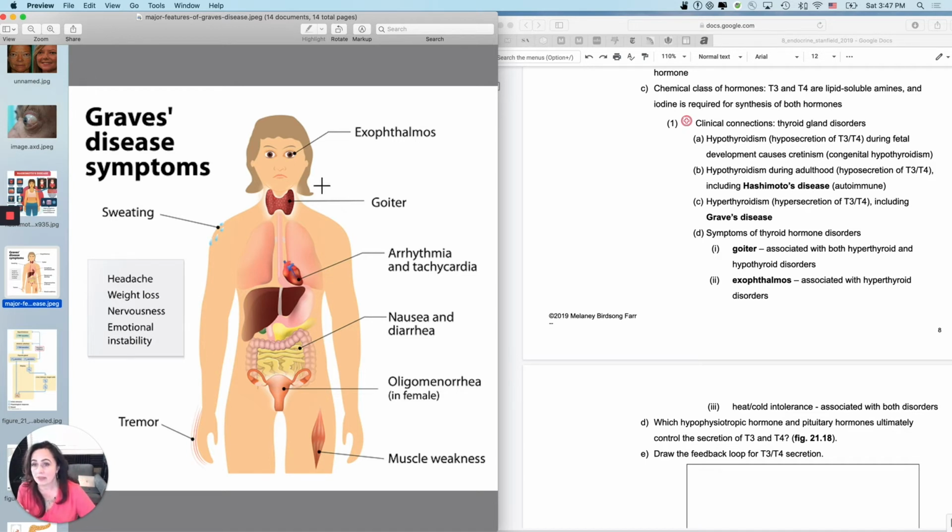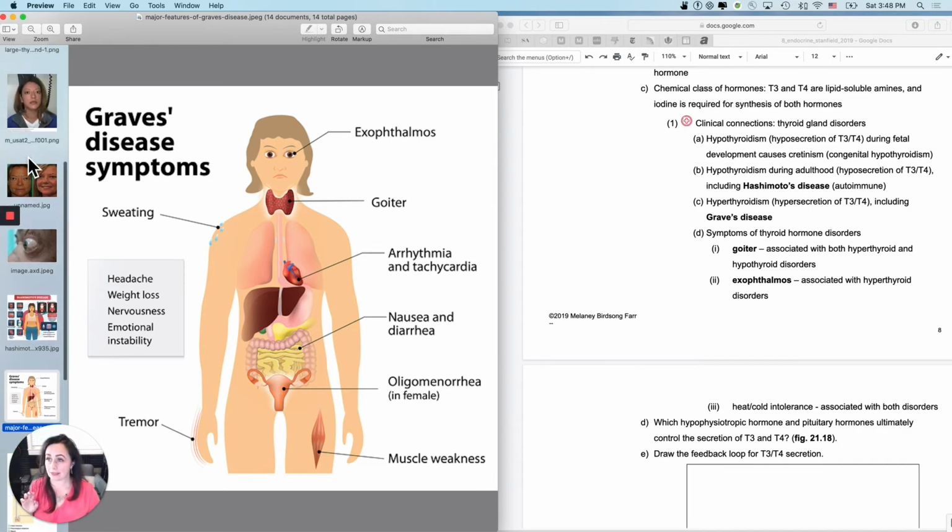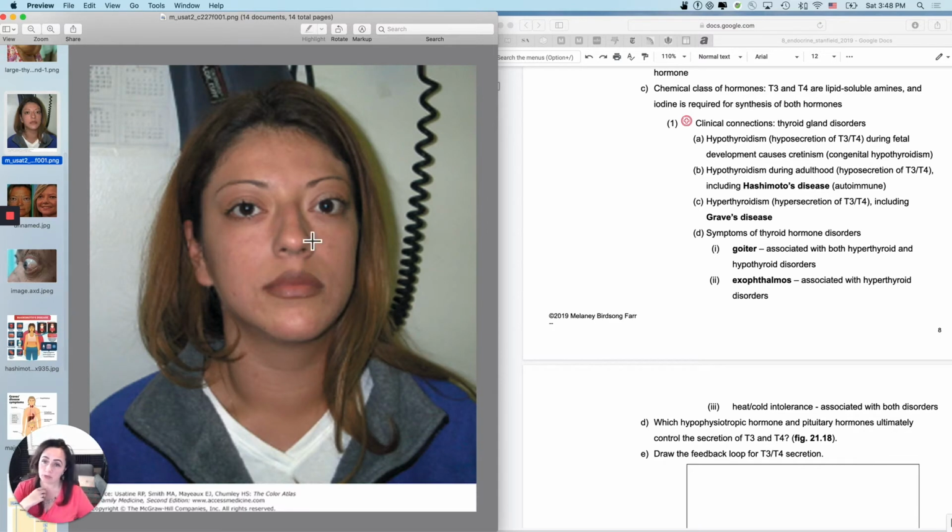The other thing associated with Graves is something called exophthalmos, which is, for some reason, I don't even understand why, I don't know if it's understood, you start to develop excess fat pads. Even though you're really losing fat almost everywhere else, you develop excess fat pads in the orbital fat behind your eyes, and it protrudes your eyes. So you can see with this woman right here, do you see how her eyes look a little big? That's not super dramatic in her, and she's got a goiter. So this would be more indicative of Graves' disease than, for instance, Hashimoto's.